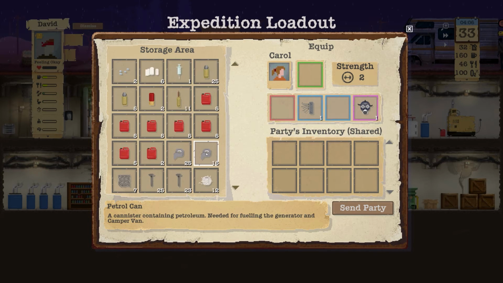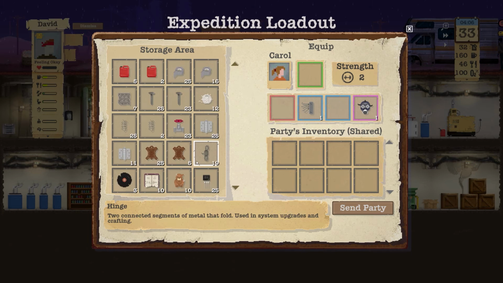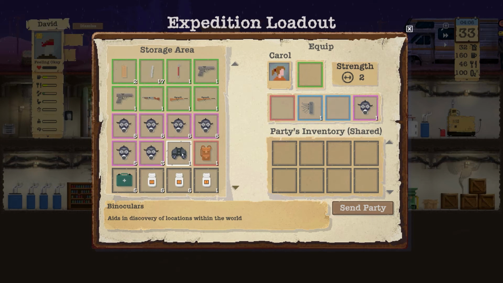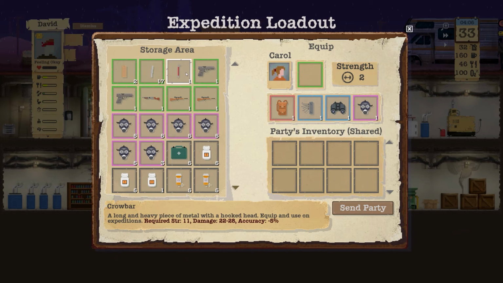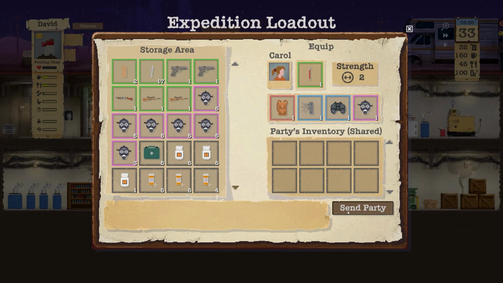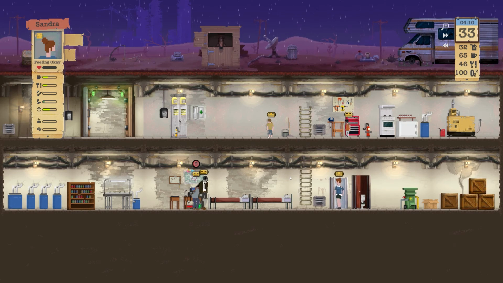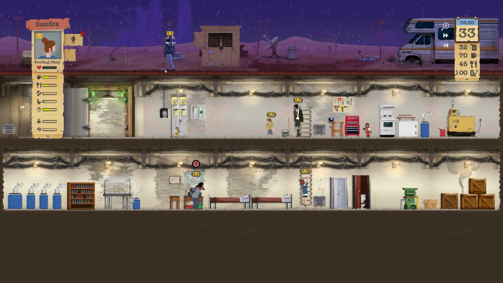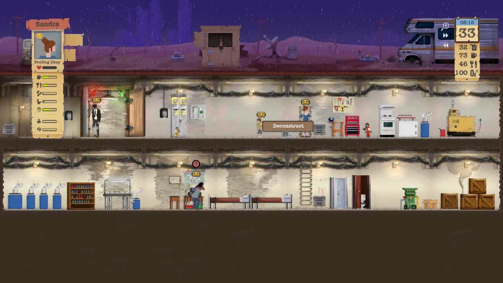Have I lost it? No. Equip that, that's fine. Equip that, and crowbar, because why not? Only strength 2. So I think that's correct. So yeah, prospector's kit, post 2, send party, yes, and there we go. And that's just in time for, I was going to say Sandra, but no. Why can't I click on them? Oh, it's because of what they're doing there, because they're walking back for our other party to come back, which is excellent.